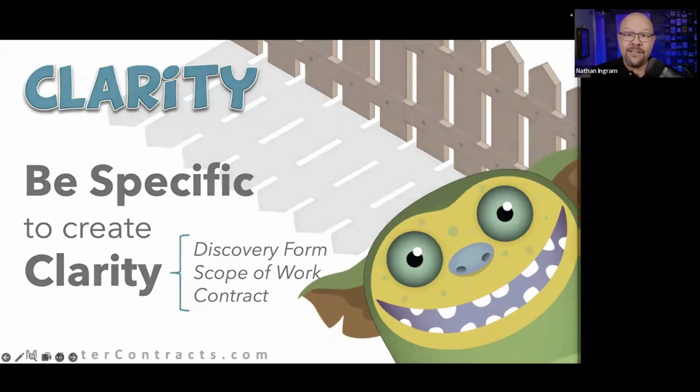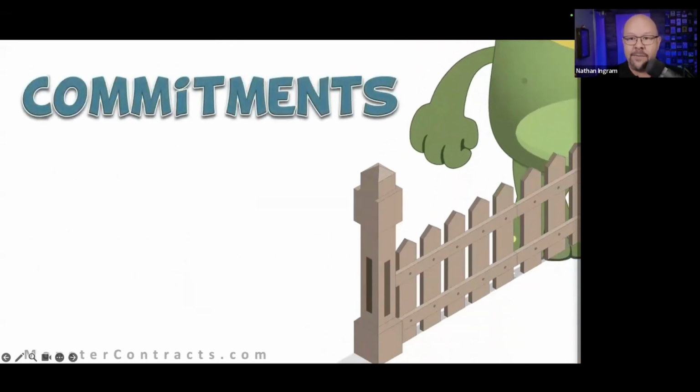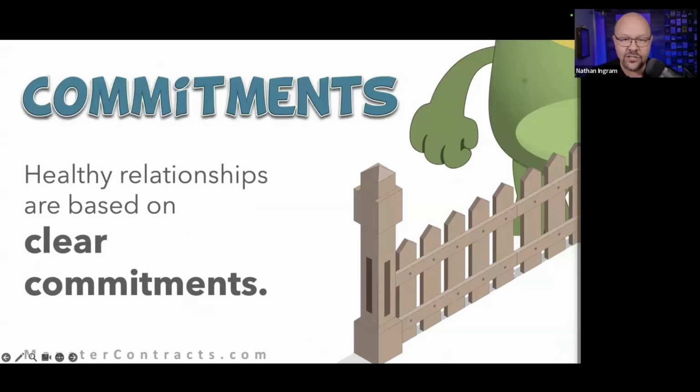All right. So the second fence that we need to develop in our business is the fence of commitments. All healthy relationships are built on clear commitments. Now, have you ever thought about client relationship in that term? If you're married or you have a significant other, you probably understand the idea of commitments, and healthy relationships have clear commitments back and forth.